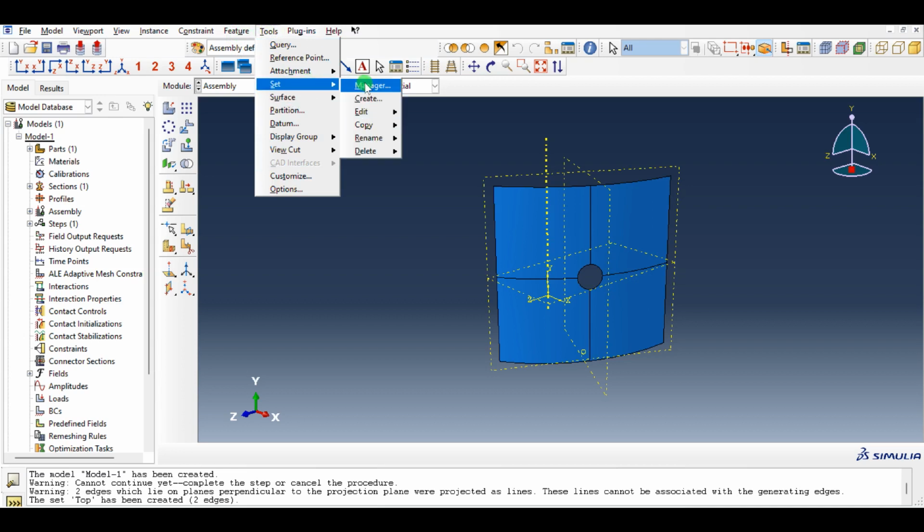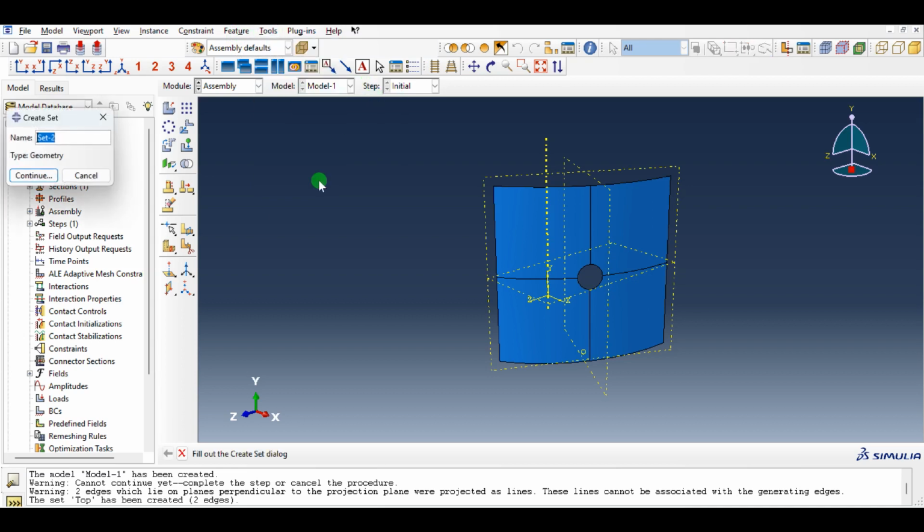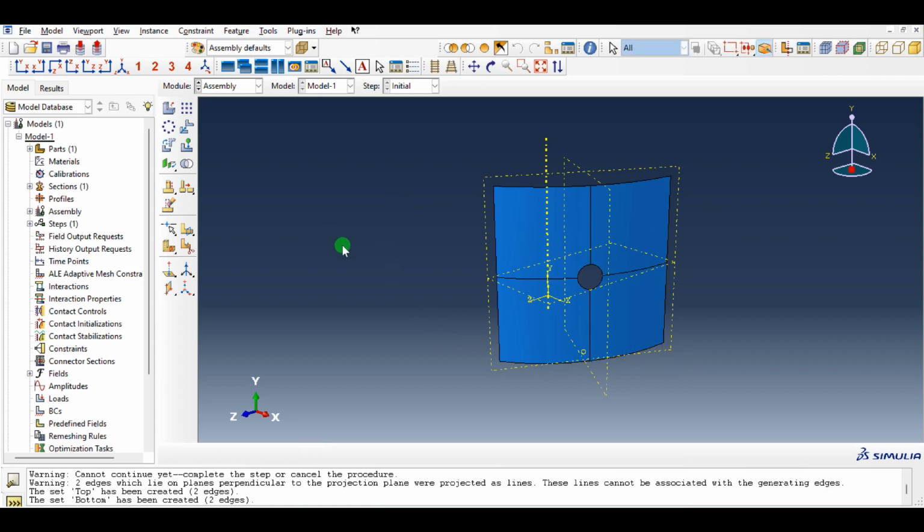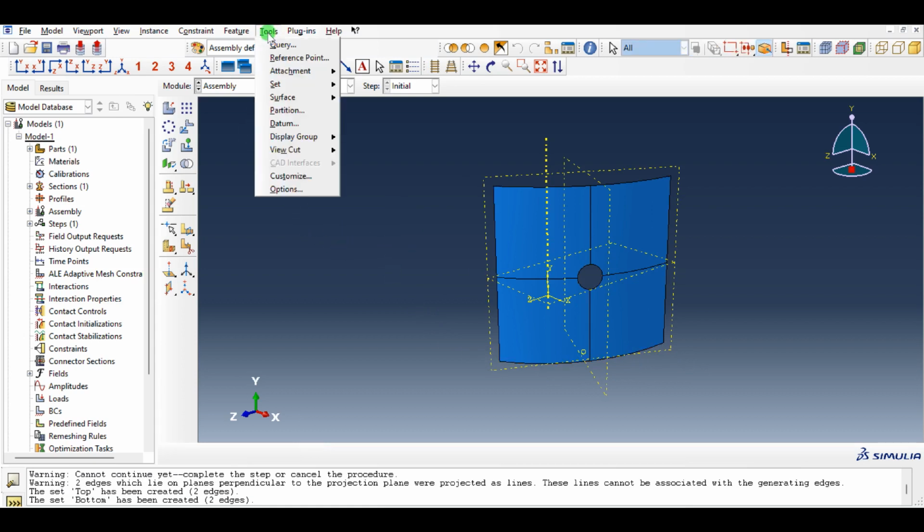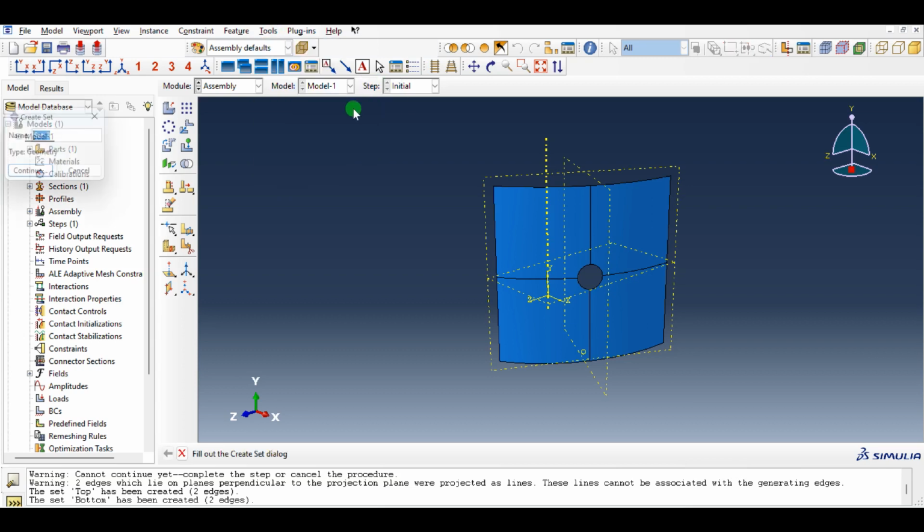Again, another set we need for the bottom edge, and by holding the shift key, we can choose both edges simultaneously, and then the last one is the side edges.